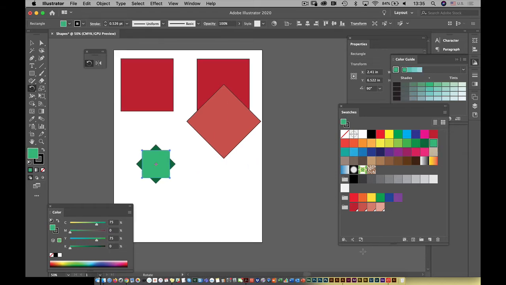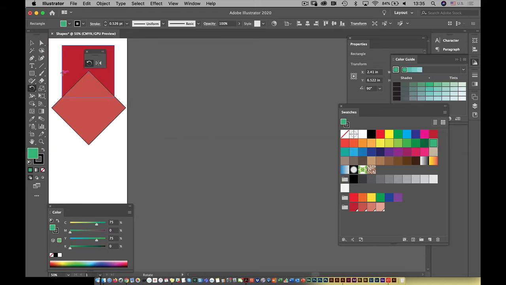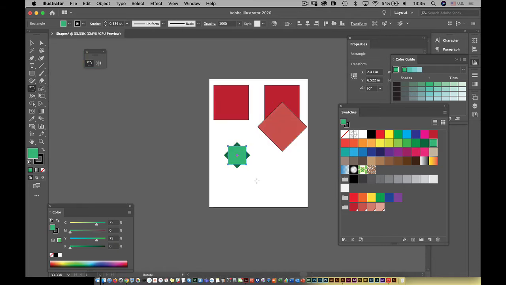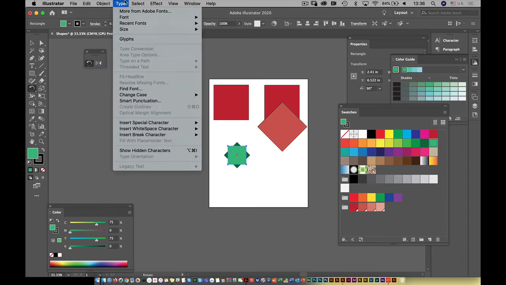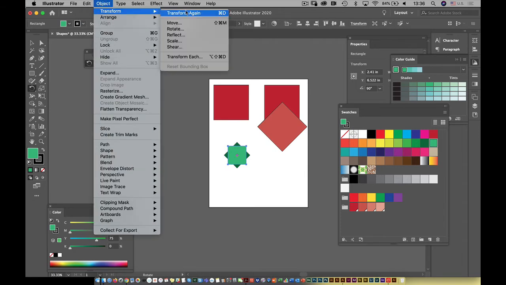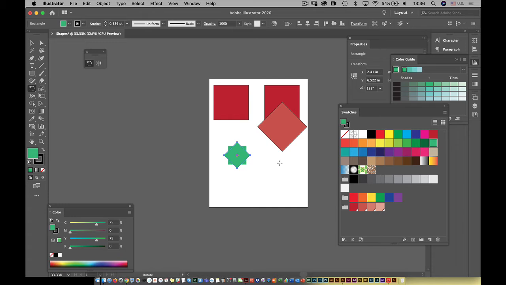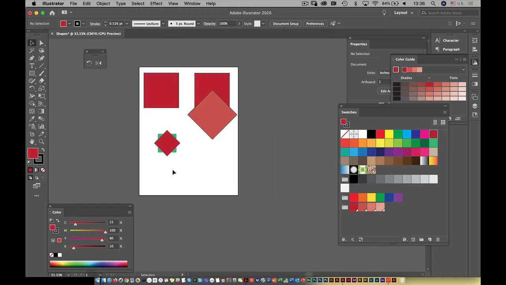If I change the color, I might get something that looks like this, and if I do Transform Again, Object, Transform, Transform Again, it might transform it again one on top of each other, which doesn't make any sense right now because it's one object on top of each other, right? So now we're going to do a little exercise with this Transform Again and with this Rotate tool, kind of pretend to create something.